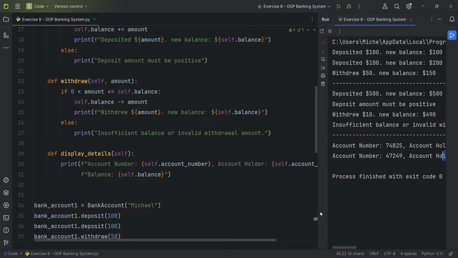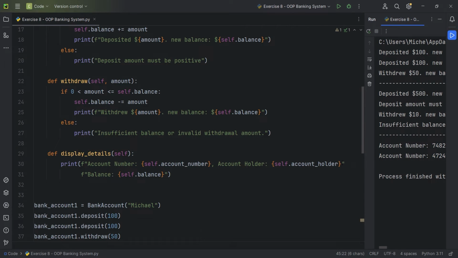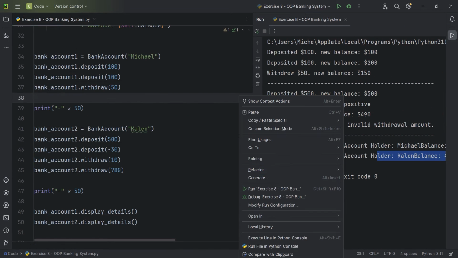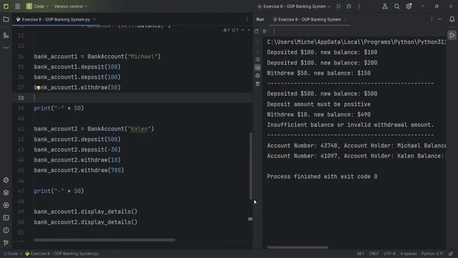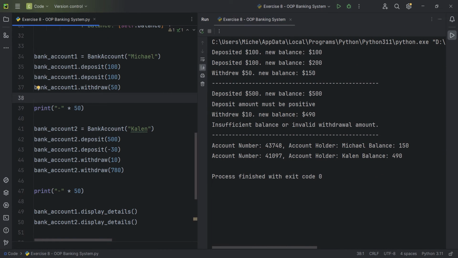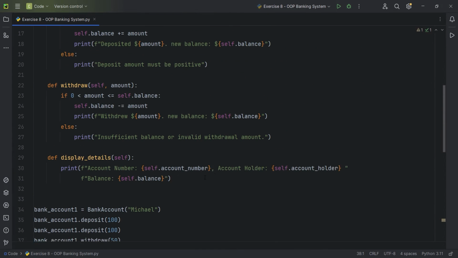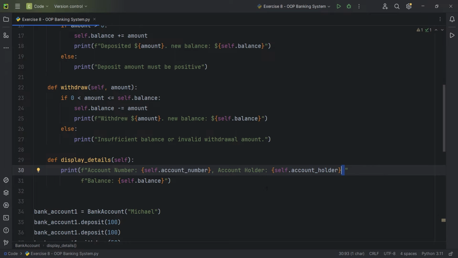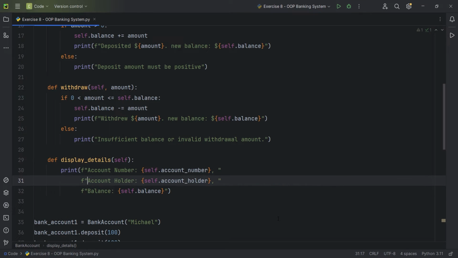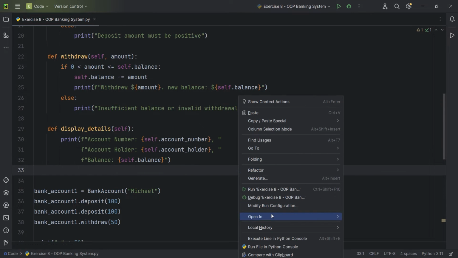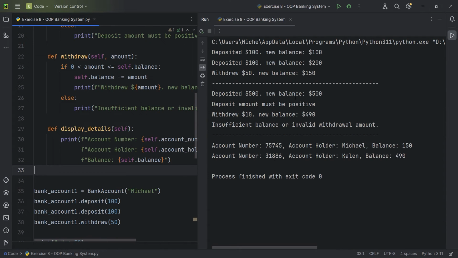The balance, I probably should add a space right here to make the output look better. So the only problem was that Michael was stuck to the balance, and that is because right here I did not have a space. And in any case, I think even better than a space, we should also add a comma. And if you feel that this line is getting too long, simply hit enter. The placement, or because these are separated into different lines, should not be reflected in the output. Or actually, it will not be reflected in the output.